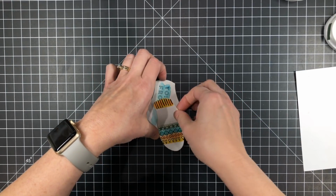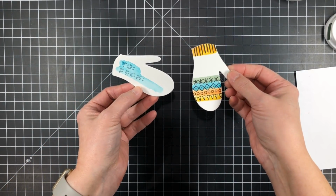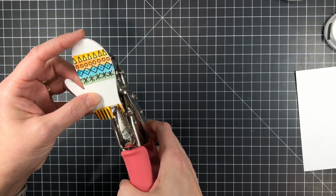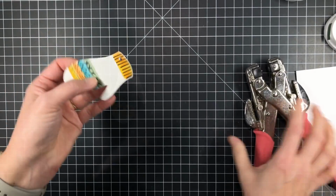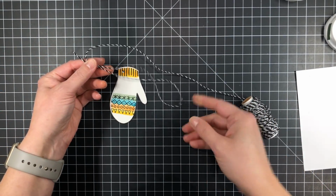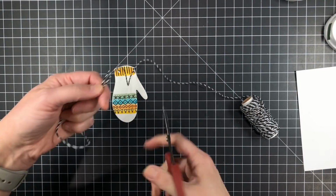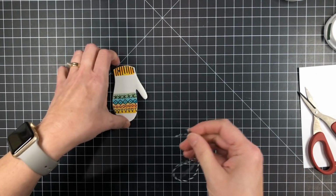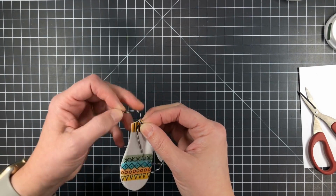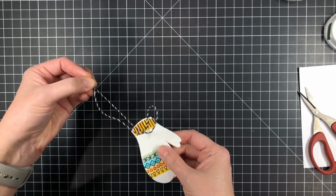So now my mittens are all dry and they look fabulous, and I love this color scheme. I'm going to go ahead and layer them together. I'm going to double punch right through them with the Crocodile because it's got a nice 1/8 inch hole punch that'll go through almost anything you throw at it. And then I'm going to grab some black and white baker's twine. This one is by Lawn Fawn. I'm just going to thread that through, and I'm going to do an overhand knot.